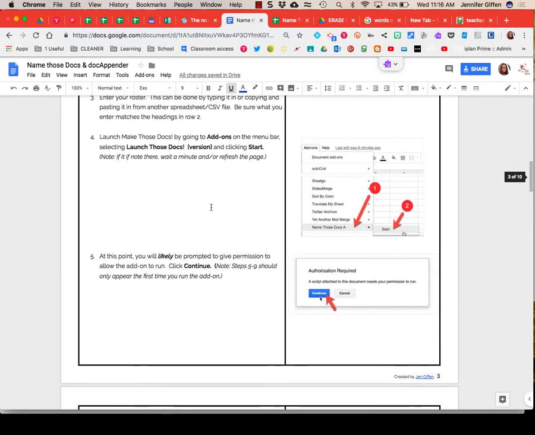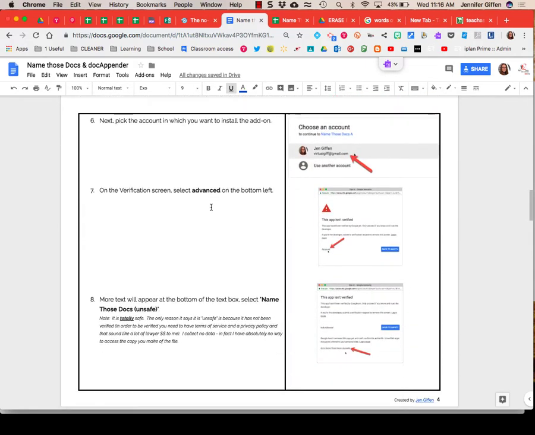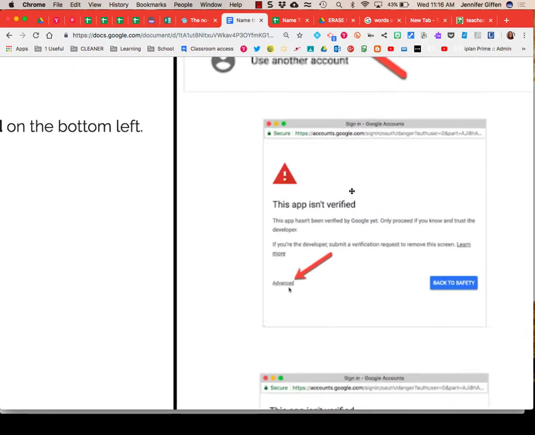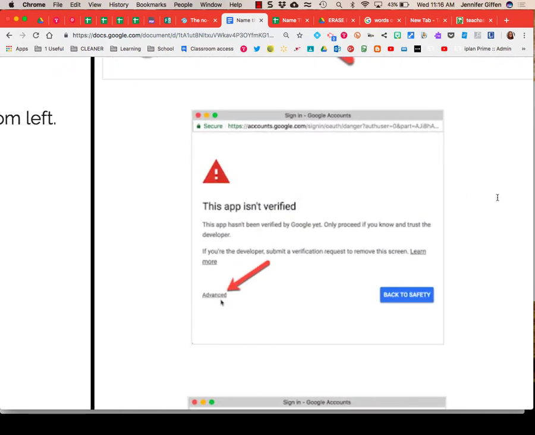All right, so now we have created the spreadsheet. All the screenshots are here. We've gone through, we've authorized, we've said it's fine. If you get a screen saying this app isn't verified, it just means I haven't paid the money to write up a terms of service and get a lawyer to okay the extension. It's just not approved by Google, because I didn't create this for Google. I created this for teachers. So you don't go back to safety, otherwise you'll lose it.